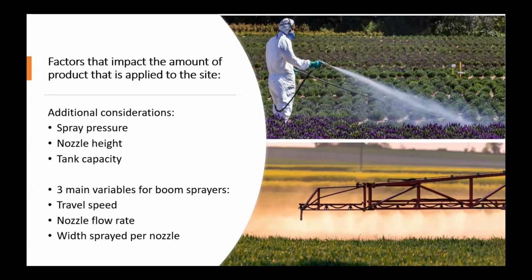You might hear that some growers or employers are performing all of the calibration activities for their employees. They're filling up the spray tanks and then asking their employees to simply go out and apply the pesticide to the treatment site. Their intentions are probably good. They want to make sure that everything's mixed and operating correctly. And maybe it's a concern about an employee's ability to interpret the label information that's only written in English. However, keep in mind that each person is different. While some of these things can be controlled on tractors, handheld or backpack sprayer applications can be trickier due to walking speed and a person's height.